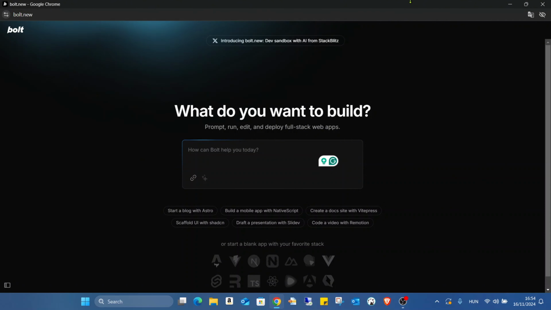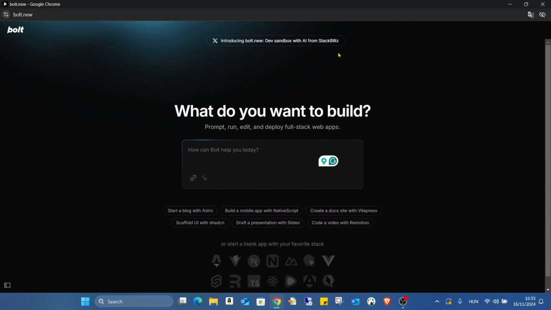And even Claude with the artifacts has its own online development environment, but with lots of limitations. And here is where Bolt steps in, this new AI tool that I would like to show you now in this video. It is a bit more complex, has its own online development environment, and you can see how beautifully it can do it, and everything will be well organized. You will see it soon.